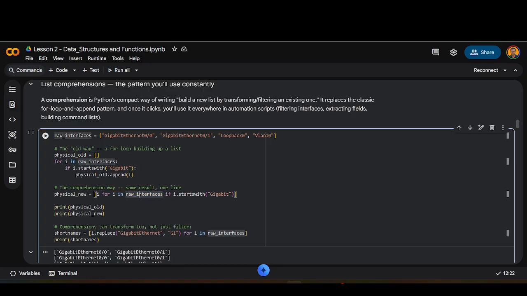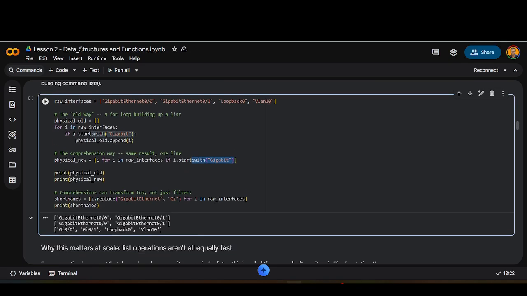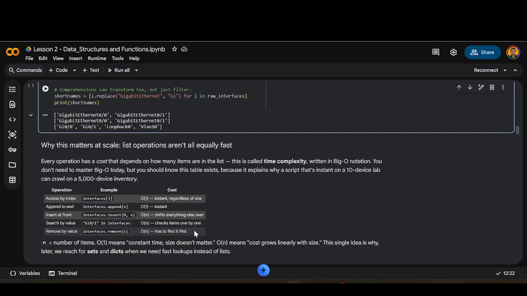And if I want to do any replacement, I can do it here. For example, I did i dot replace gigabit ethernet with gi. So any transformation can be done in the beginning, and any filtering will be done after the if, normally.